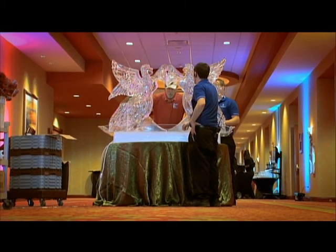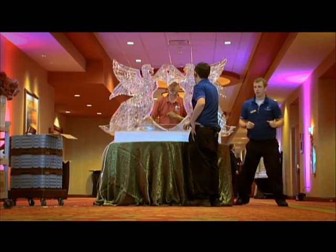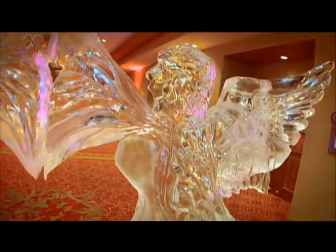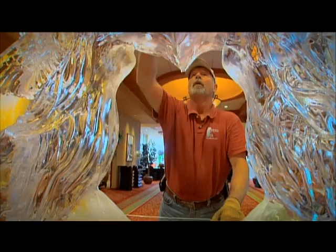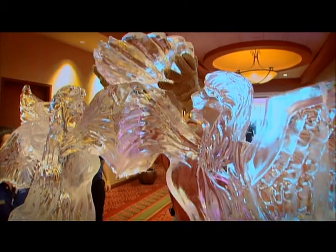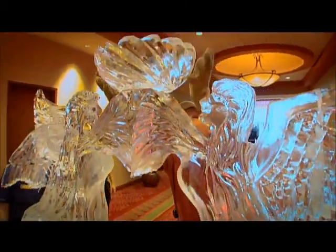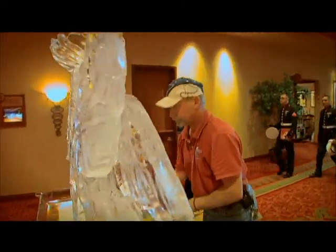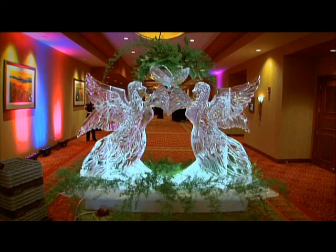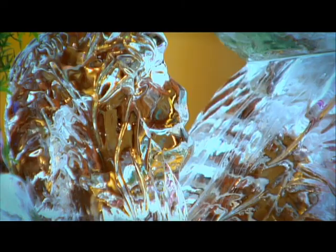Lighting is very important, because the ice itself is a catch-all for light. You set it in a room with a lot of light around, it's going to pick up all that light, prism out, show colors, and you get a sense of depth because of that. In ice you don't see color depth like you do with people — you can go right through it, it's like a piece of glass. So to get that kind of depth, it's very important to layer your ice sculpture so that pieces stick out, and if you can light it properly, the light will pick up on those — kind of like a fiber optic effect where light only appears at the end of the cable.